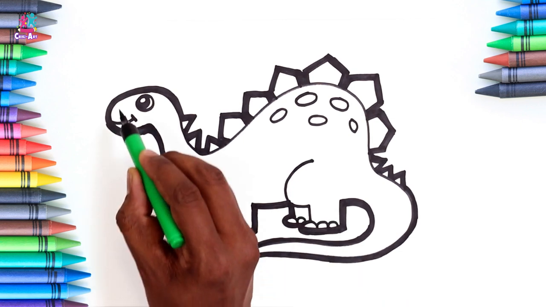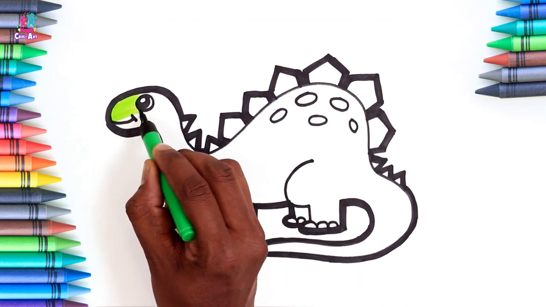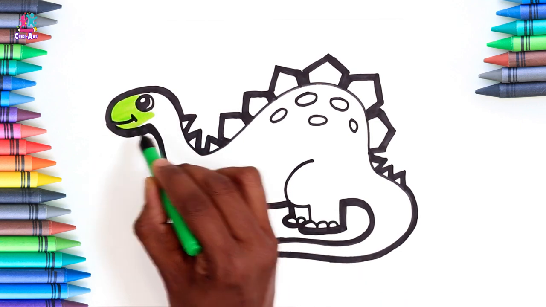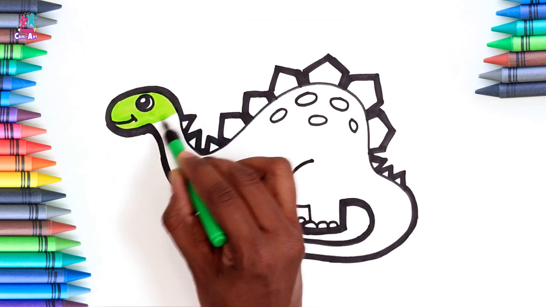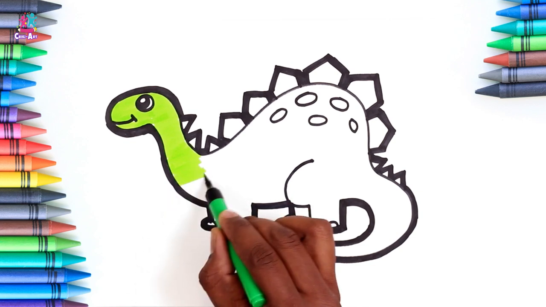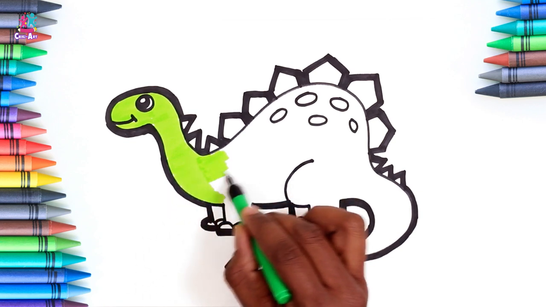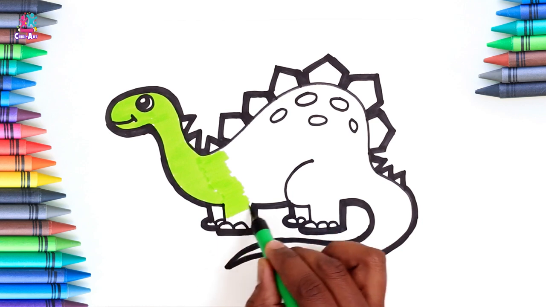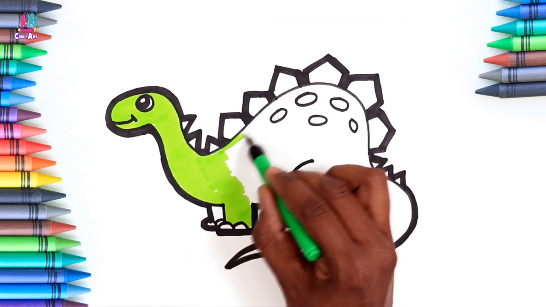Some toes. Now time to color in. We're doing a lovely green color, almost a kind of lime green. We're using a nice fine tipped coloring pen. You can of course paint, use crayons or pencils, whatever you like. What a great color.